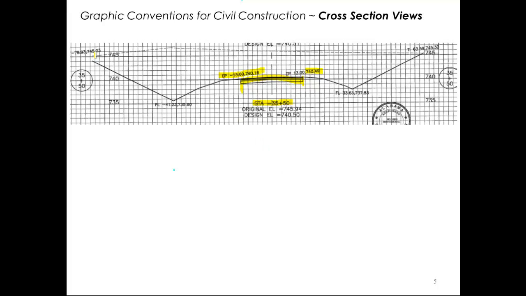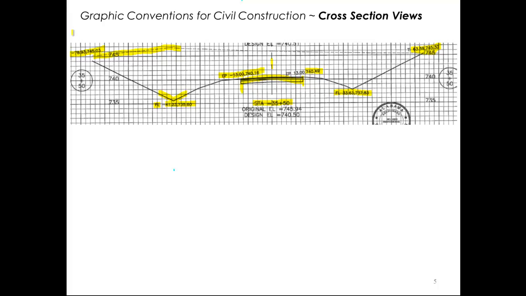Now, in addition, we're in a cut situation. Remember, here's our existing ground, so we're going to have these ditches we talked about on either side, and the bottom of the ditch, the very V at the bottom, is called the flow line. That's abbreviated FL, and the flow line from the center line is 41.23 feet, and the elevation is 735.6 feet. And again, this ditch is higher, so it's closer to the center line, 33.6 feet, and again the elevation is given. And where the cut slope then meets natural ground, we have the distance and elevation, and the same thing on the left side.